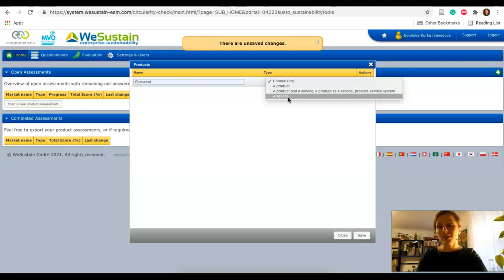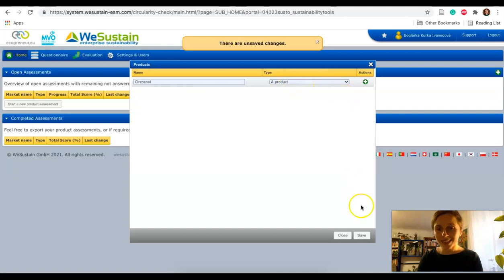Here it is really important that you choose the right option, because the questionnaire is going to unfold a bit differently for each of these answers. See, if you are a service, the questionnaire is not going to show you the manufacturing category, or there are going to be some modifications in the questions. Well, not in the questions, but some questions intended for products will not be listed for a service. So for the purposes of this demonstration, let's click it's a product, because the products have a lot more questions than the rest. So let's click on that.